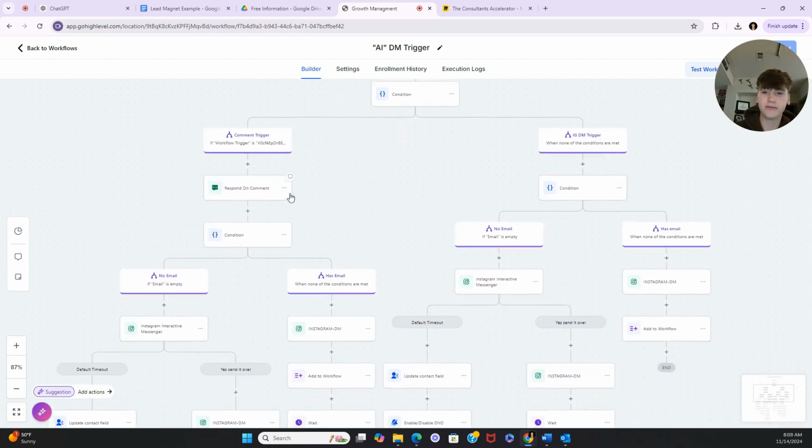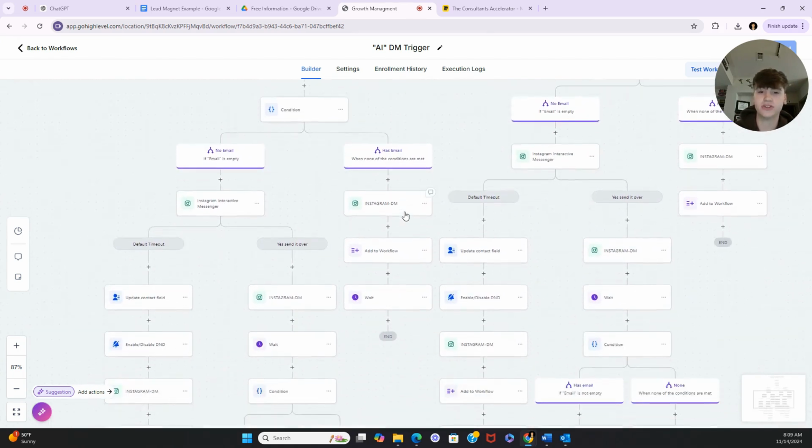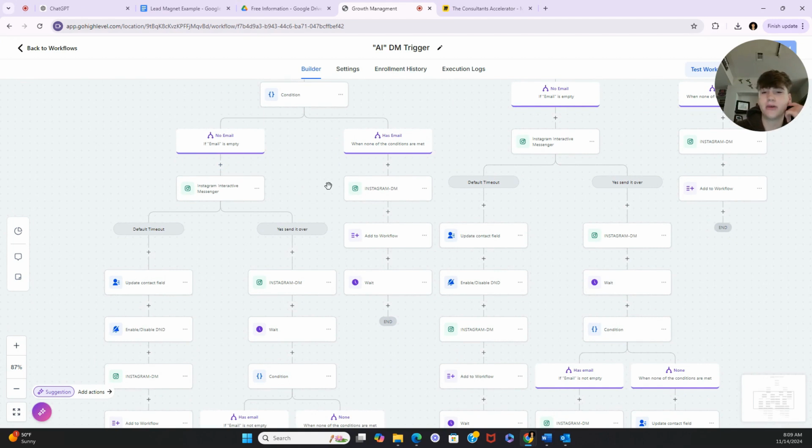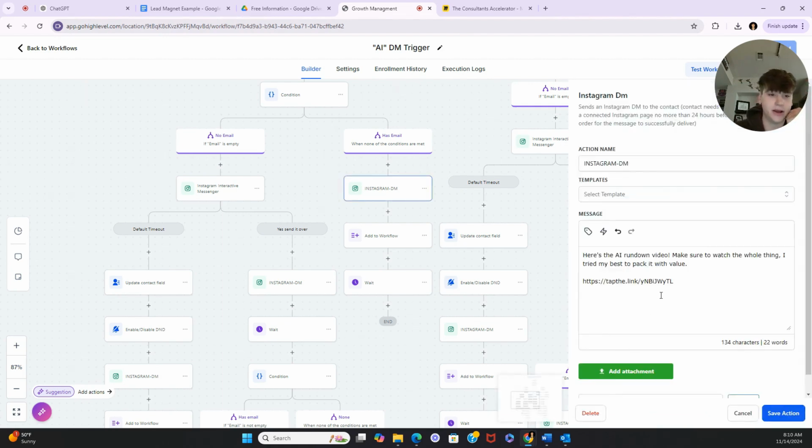And then basically what this is going to show you is it pushes you through a workflow to capture their email. And it'll be like, shoot me your email and I'll send it over. As soon as the lead sends their email, then we trade that for that free value lead magnet. In this case, it was actually one of my YouTube videos. And that's another thing. Even a YouTube video can be a lead magnet, and it's free views that way too. So you need to start leveraging things like this.